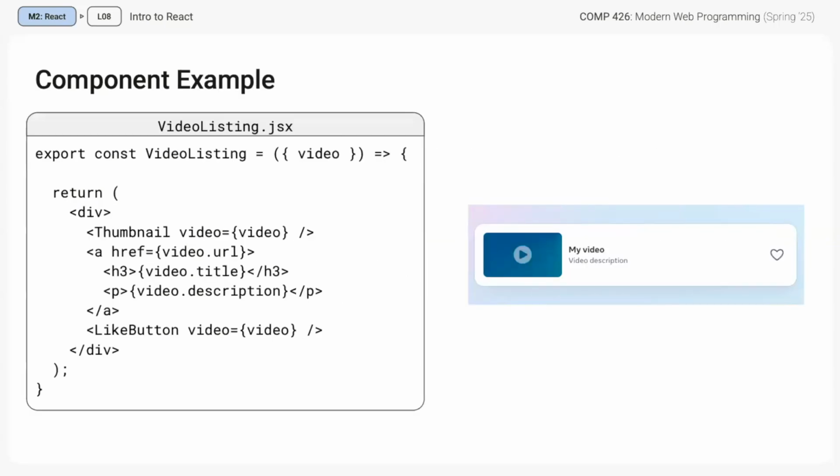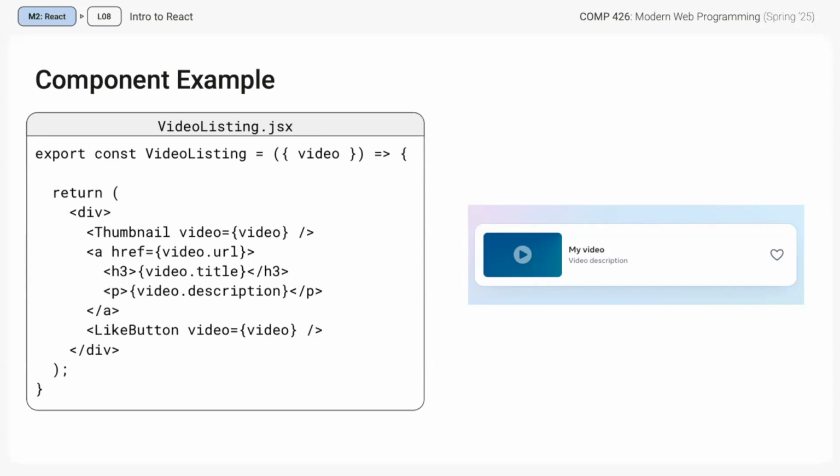So here's an example of what this would look like in our code. You'll see here that our file extension for this type of component will be .jsx. And actually what you'll find is as we work on our own assignments, we'll be using .tsx, which is the TypeScript equivalent. But for simplicity here, I'm just going to keep it as JavaScript, so JSX, that way I don't have to add some type annotations to the top. I'll show an example with TypeScript. It doesn't change much, but we'll just leave it as this for now.